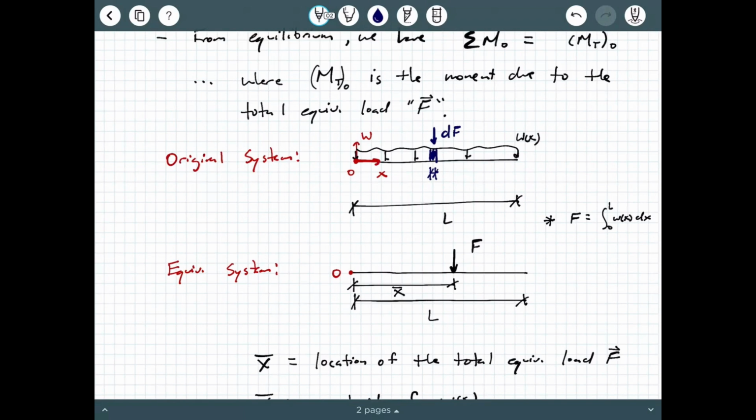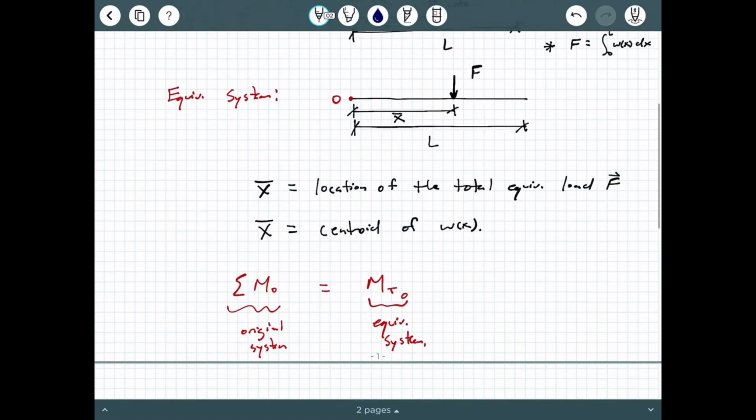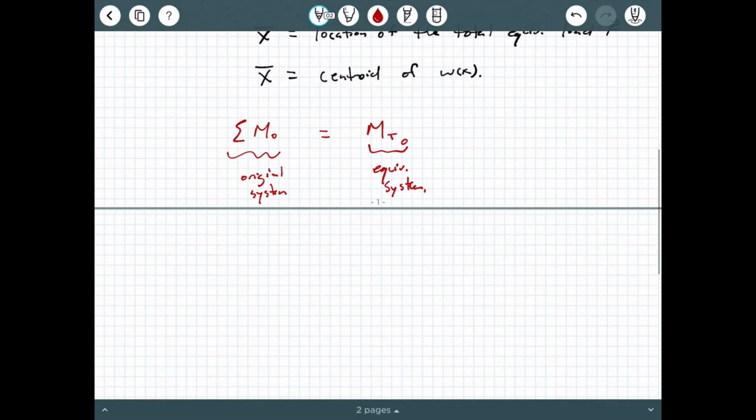So if you have an infinitesimally small slice that is df, then what is the width of that little df? I'm about to tell you, so if you want to think about it on your own and try to answer it, pause the video. But the width of that little slice, guess what, is dx. And I'm going to call the distance from the origin to some arbitrary slice dx, distance x.